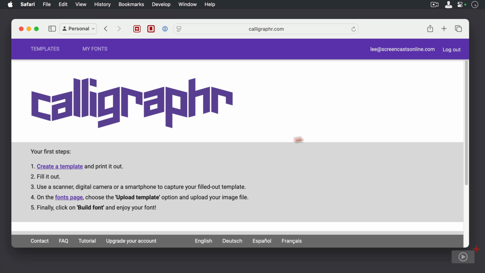And we can see here the steps that we need to follow to get the font created. So first of all, we're going to download a template sheet from the site that we fill in. So we can print it out physically, or we can download the PDF onto an iPad. If you do print it, then write out the characters with a black felt pen for preference because it's clearer. Or if you're downloading it, you can of course use your iPad and Apple Pencil to be able to fill out that template. If you do print it out, then you're going to need to scan it ready to upload. And then the next stage is of course to upload it by clicking on Upload Template. And then we build the font. All very simple. So let's go get our template.